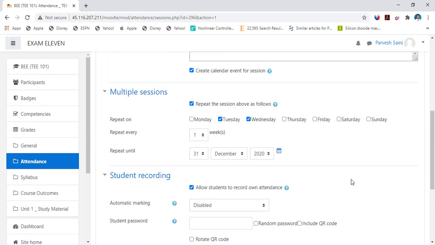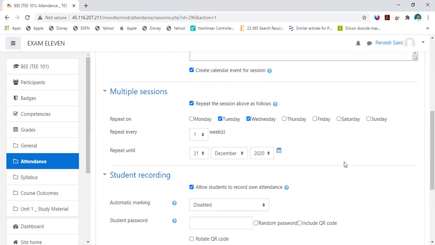For example, your subject lecture is falling on Tuesday at 9:55 a.m. You have added the PDF file of your lecture of that day. You have embedded the video link of your lecture for that day. So the student will log into the Moodle page at 9:55 a.m., go to your subject, and from there download the PDF file. He or she will watch the video, and there itself the student will mark the attendance by clicking on the attendance activity.